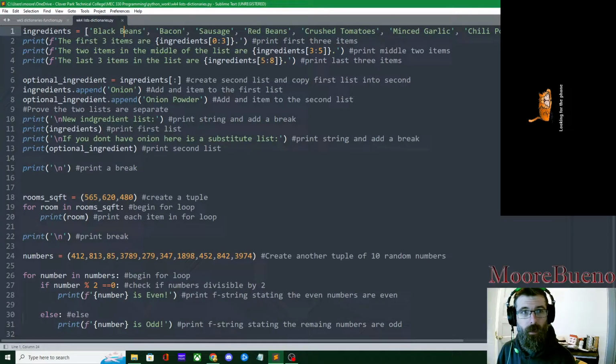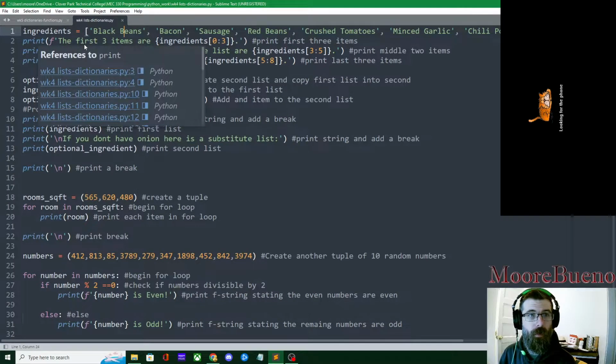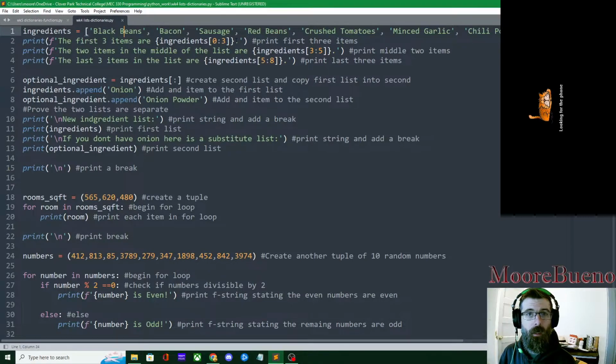Then it's going to print the first 3 items, the middle of the list, so the middle 2 items, and then the last 3 items. So 0 through 3 gives us the first, 3 through 5 gets us the middle 2, and 5 through 8 gives us the last 3.